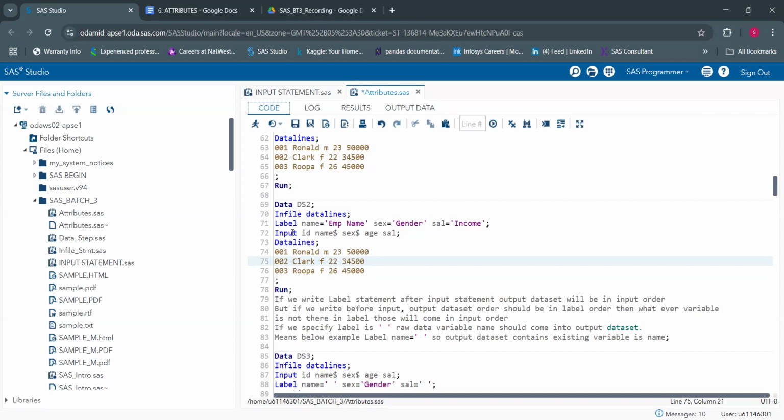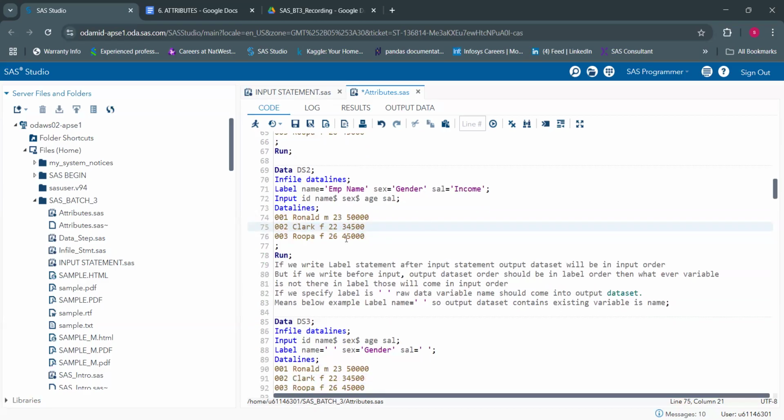So this happens with statements like length and label. Whenever you mention a variable in them, it comes first in the output data set, and the rest will follow the input statement positioning.